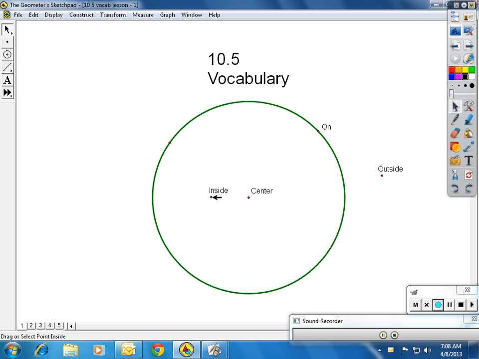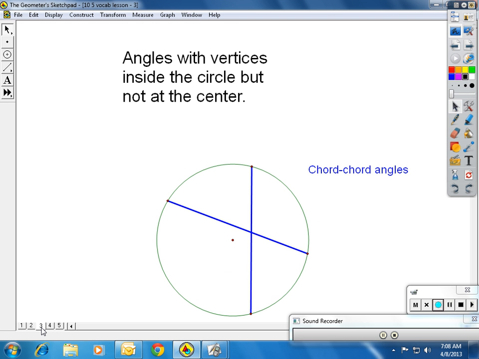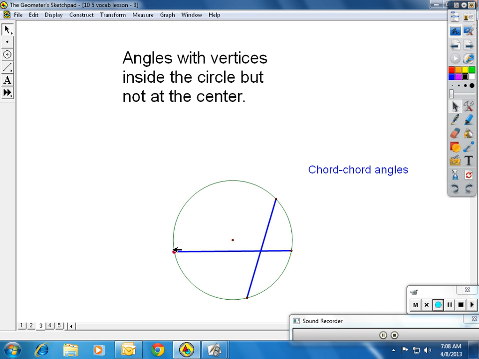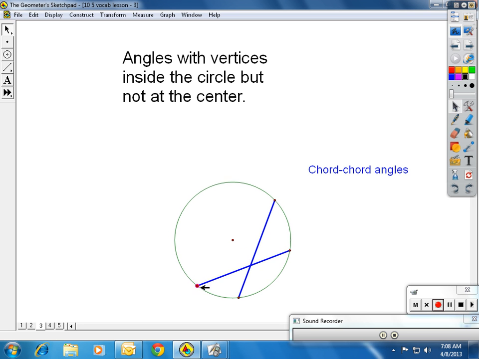Next, we're going to look at angles that have their vertex inside the circle. So here's an example, this is what we call a chord angle. They are constructed by chords. And you can see here that they create vertical angles, but the vertex is inside. Chords are always going to have vertices inside the circle. Now, if I'm looking at this special case where the chords are diameters, then we've got a central angle. But otherwise, the vertex is simply inside.